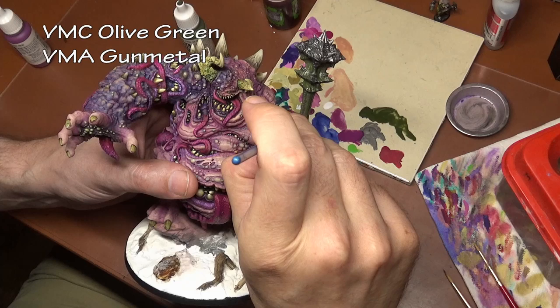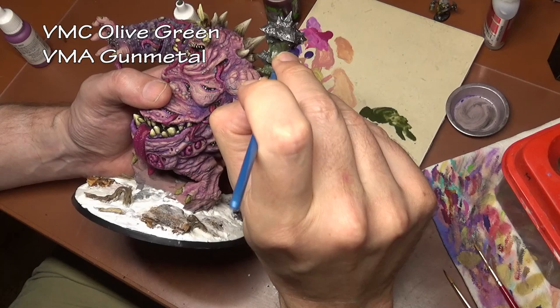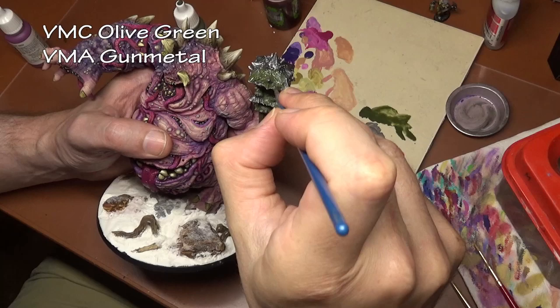Sticking with our theme of glazes and washes, we are going to use those to completely paint his club. Started off with Vallejo Model Air Gunmetal, and now our first wash is olive green, and this is a very thick, heavy wash going over the entire club.